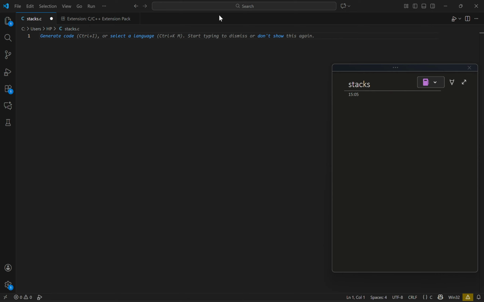About stacks, what they are, how we can implement them, and how exactly we can make use of them with the help of ADT, which is abstract data types, and also making a stack with the help of typedef struct. So first of all, let's deep dive into what stacks are.